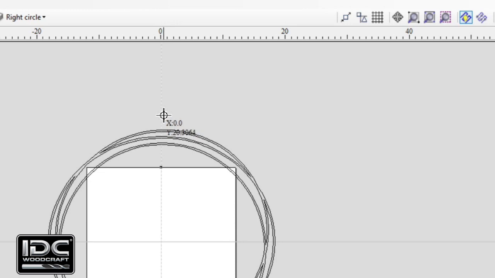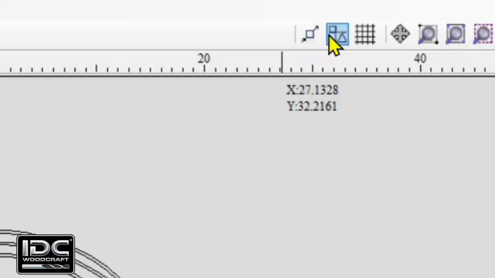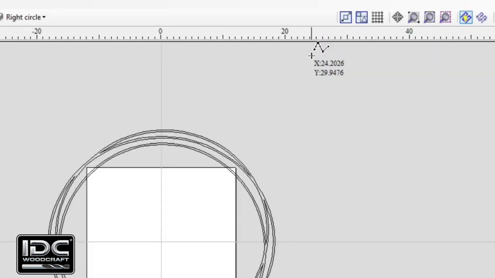We want the snaps to be turned on in order to split this properly so that both circles come out just right. Right now snaps are not turned on, and the snaps are these two items up in the upper right of the box. You have one with a little square and one with two little squares, and they're not turned on when there's not a box around them. So I'm going to click both of them, and now you notice a box is around them.